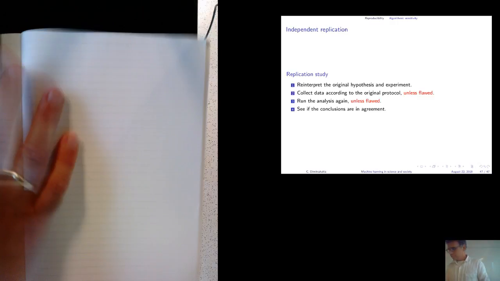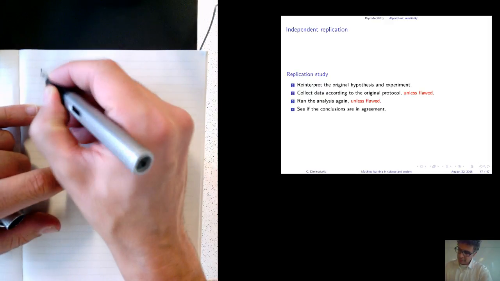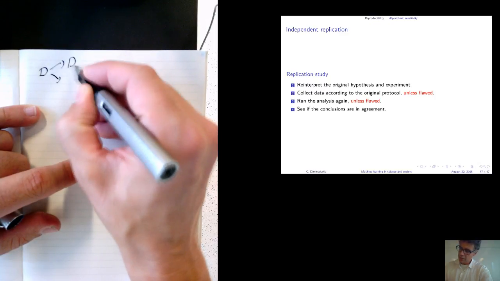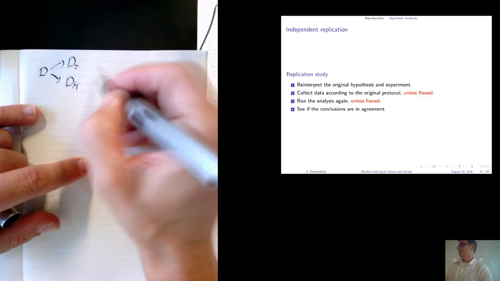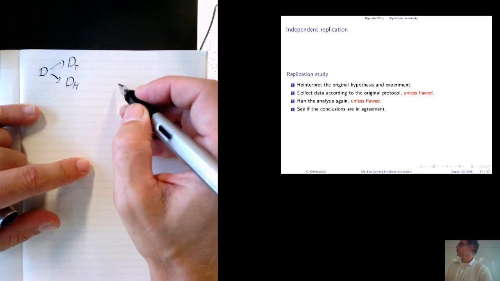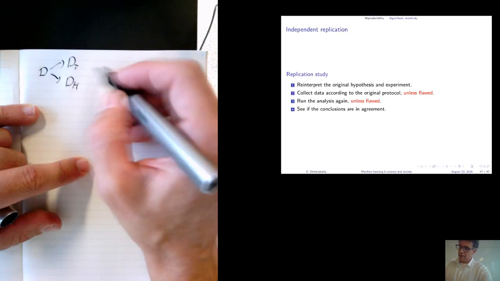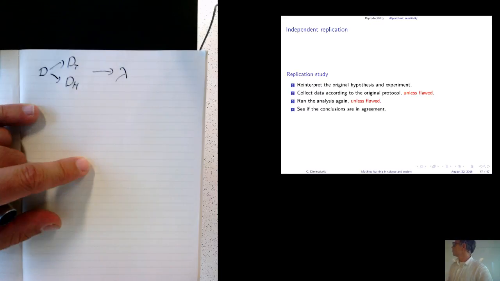So how do we do it? Well, you have your original data. Then what you normally do is you split it into training data and holdout. And then you use this to select hyperparameters. So now this gives you some hyperparameter, let's say lambda, for your algorithm.